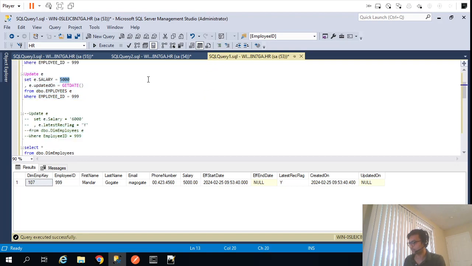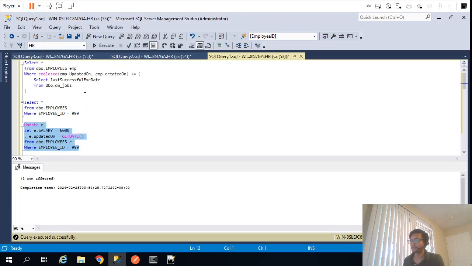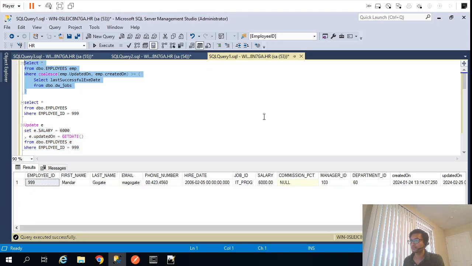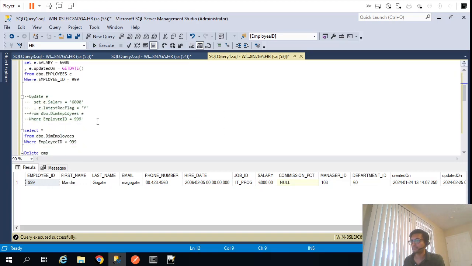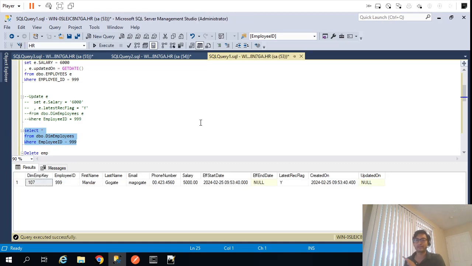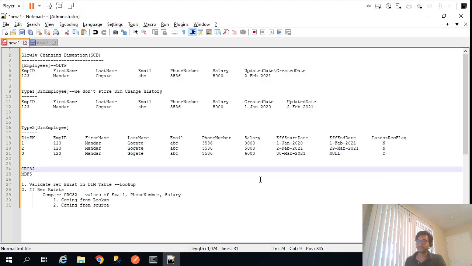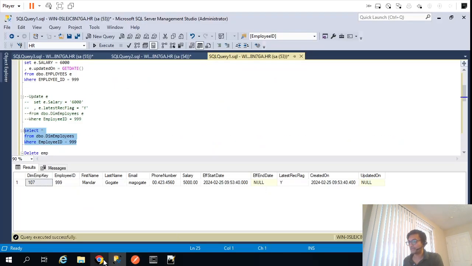So let's say $6,000, right? So now if I run my source qualifier query, it returns $6,000, whereas in dimension table my salary is $5,000. So if I rerun my mapping, as per our logic, it should create another record and update the prior record. Okay, now let's modify the rest of the mapping.